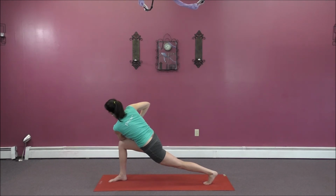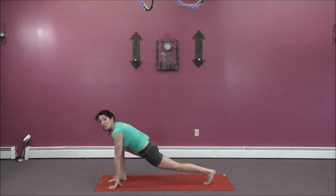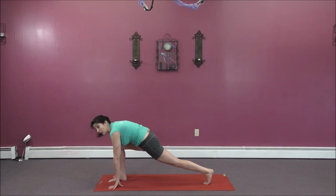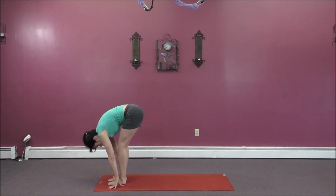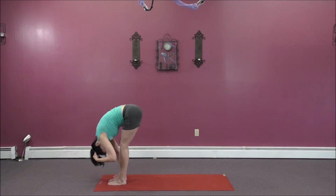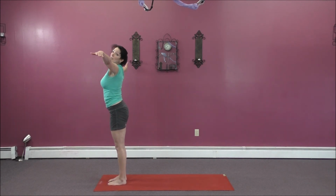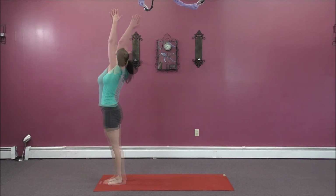Let's inhale 1 more time. Exhale, release the hands. Inhale, lift the heart. Exhale, rock this foot forward. And then we're going to reverse swan dive all the way up. Slight back bend if you're so inclined. Exhale, forward fold.